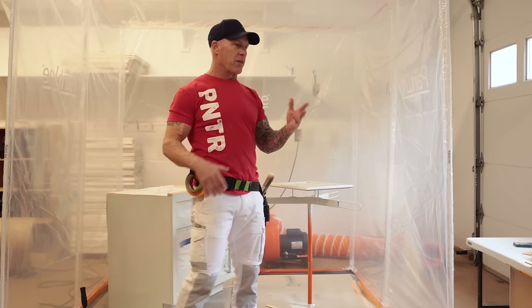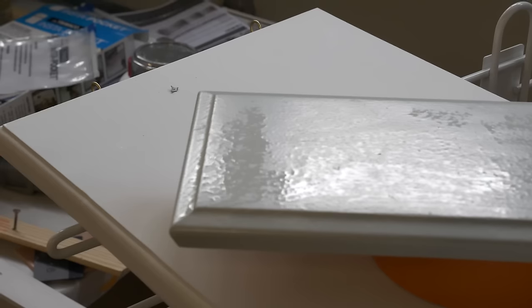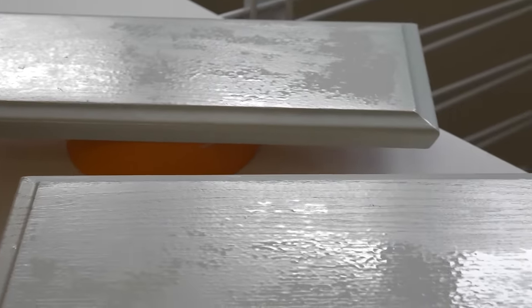All right, so I've got the back sides of two doors sprayed. I've got the front side of two drawers rolled. I've got the vanity sprayed. Do you have to say the Control Max?